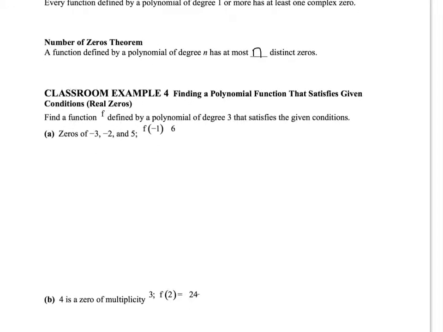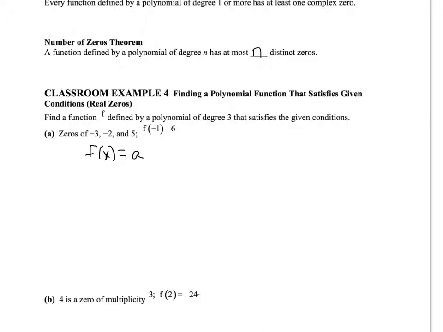And what we're going to do is kind of go the opposite direction on this. I'm going to tell you what the zeros are, and I'm going to give you one point that's on the graph, and from that you're going to be able to write the function, the equation that would go with this polynomial. So here's what we know. We are going to be using something called root form for a polynomial. Basically, it looks like this.